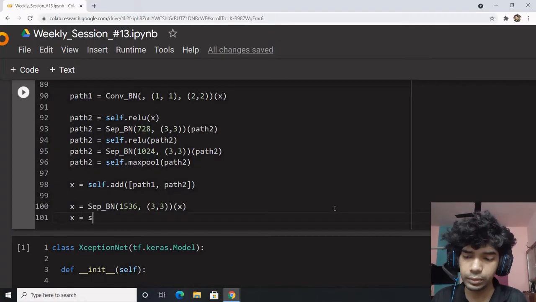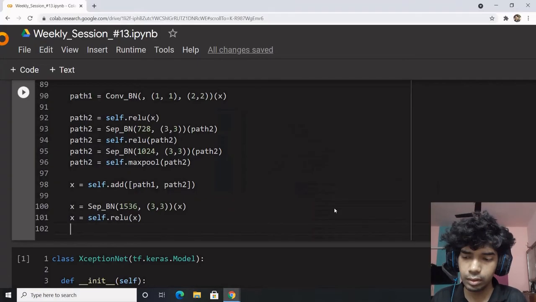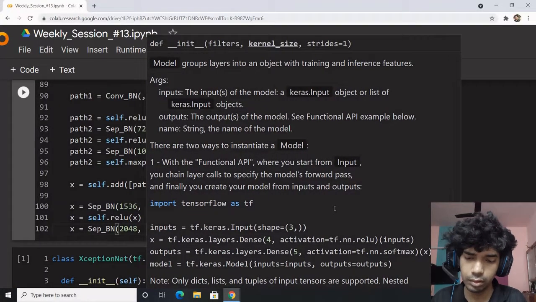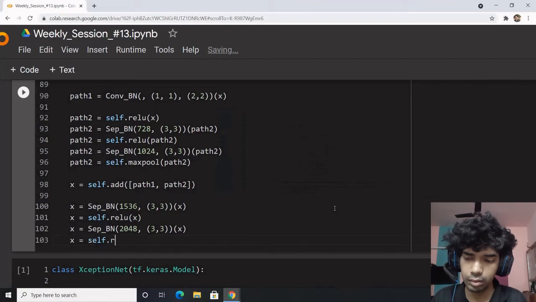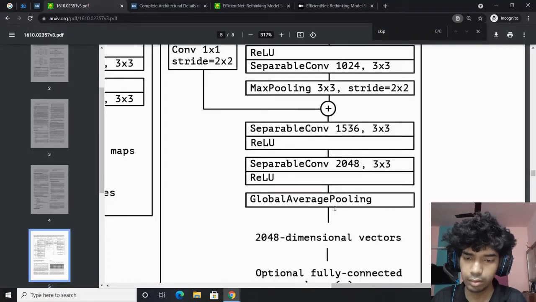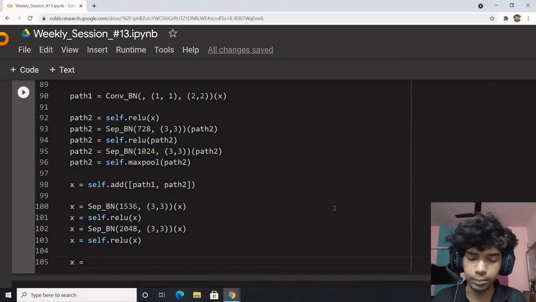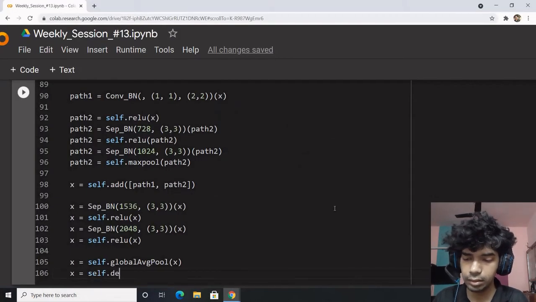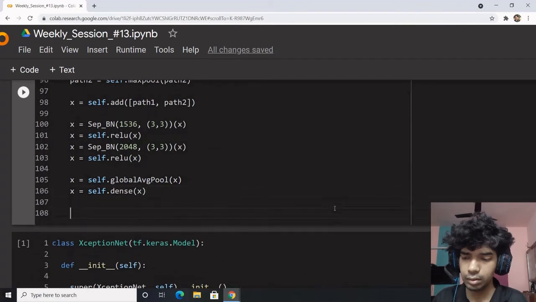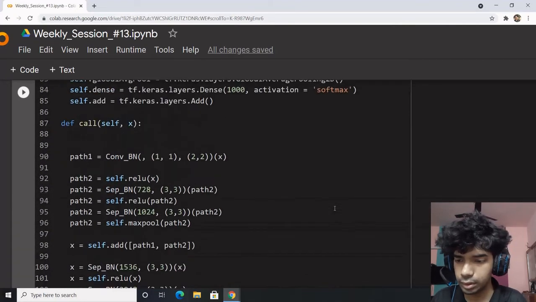This also goes through a relu. Finally, a global average pooling layer. And a dense layer. And you're going to return the output.